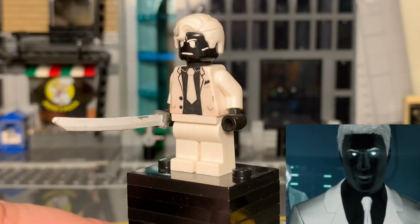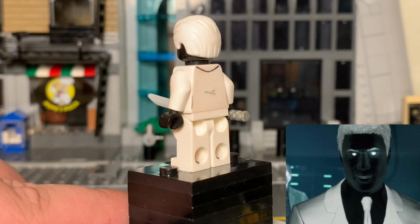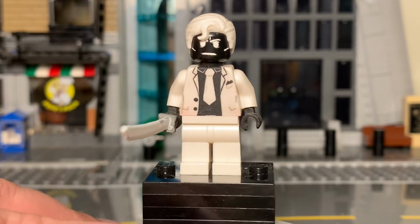Martin Lee, Mr. Negative. Now, this is a simple figure, I admit. It's just like Mr. Knight, painting a tuxedo white. But the only difference is the head.